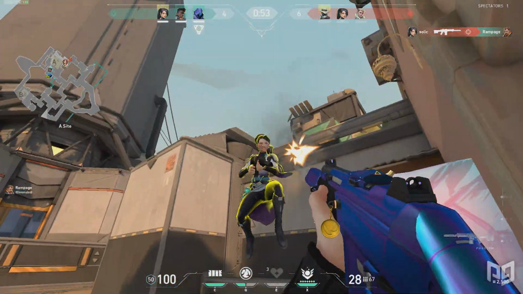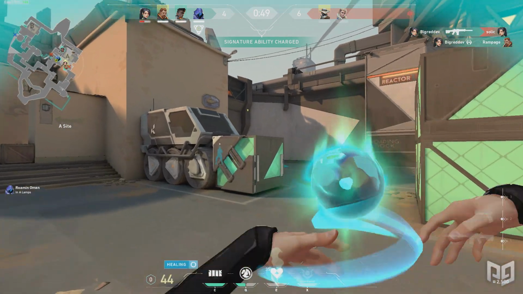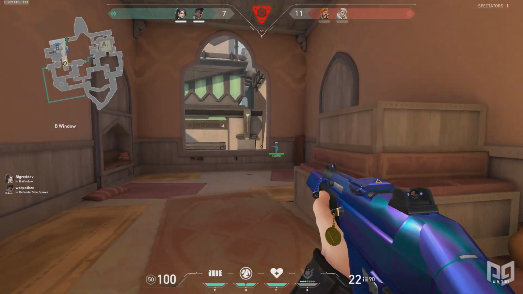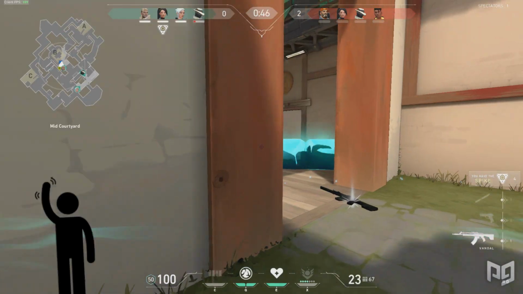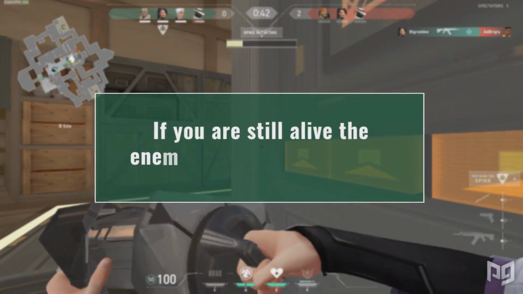When playing as Brimstone, your value depends on you being alive. And while that may seem like a no-brainer, it's actually probably a bit more complex than you think. Let's assume that you are a Brimstone on defense, and the enemy team is preparing for an attack. If the enemy team notices that you, the Brimstone, are still alive, they are generally going to be more methodical in their play.